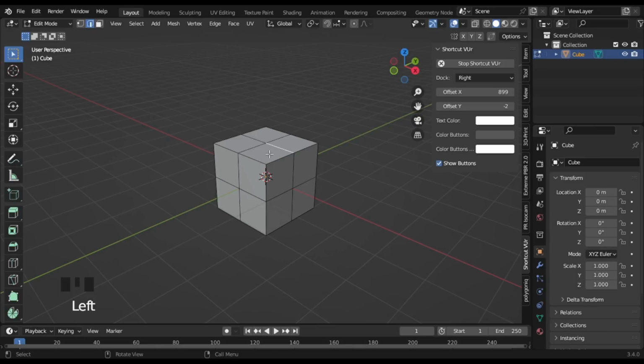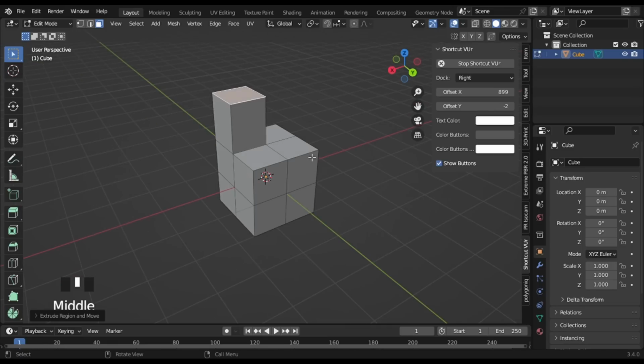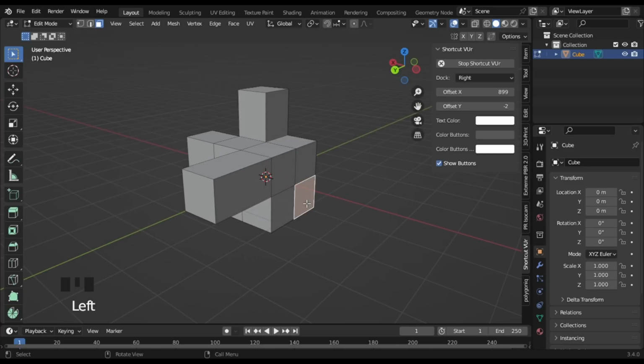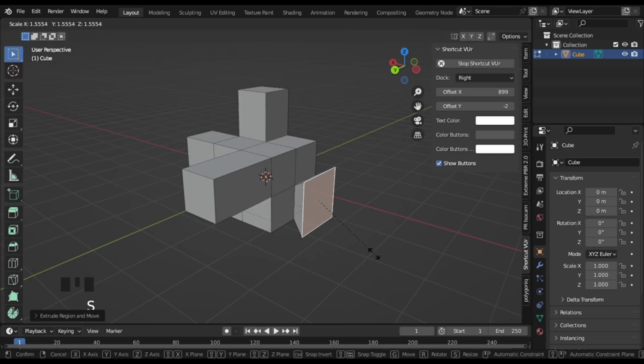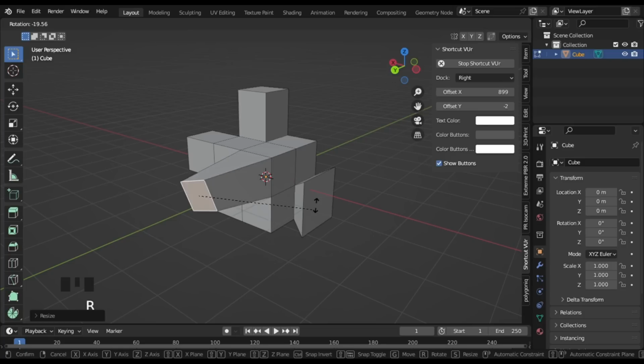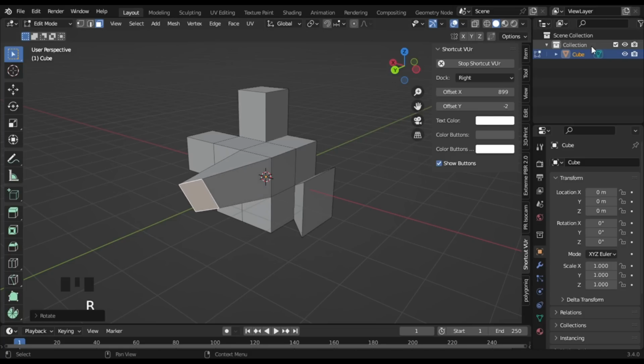We can also use the Extrude tool to create new geometry from an existing vertex or face. To use this tool, select a vertex or face and press the E key. These are just a few of the basic modeling techniques available in Blender. With practice and experimentation, you can learn to create a wide variety of 3D shapes and objects. I hope this helps get you started with modeling in Blender. Let me know if you have any questions or need further clarification on any of these techniques.